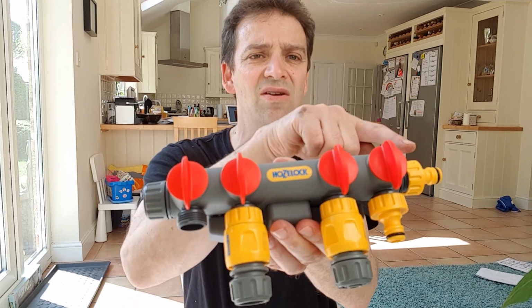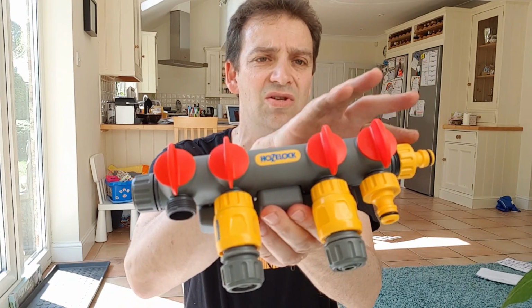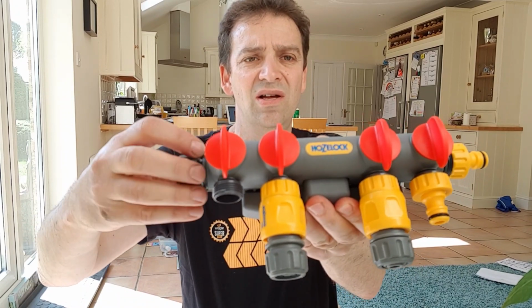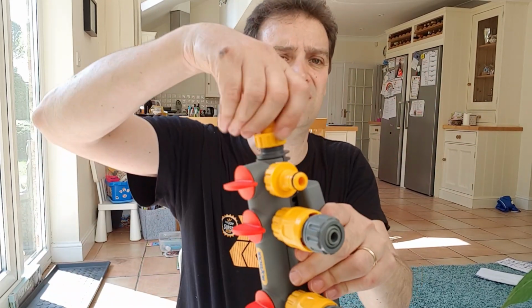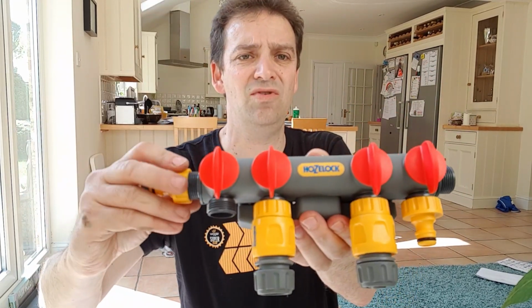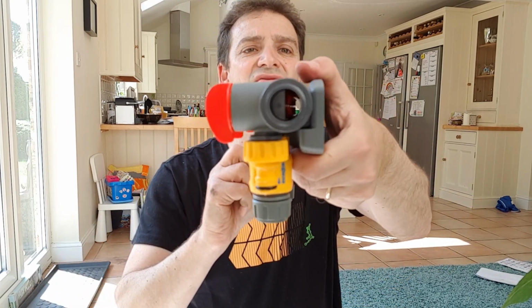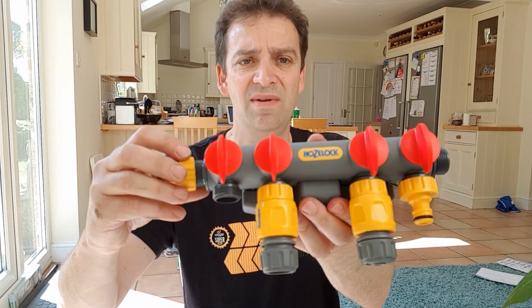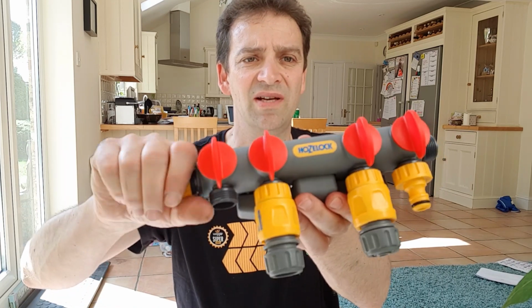The other thing is depending on the wall that you put it on, you can shift this from one side to the other, so you don't need to have it going all the way around. So if we just take off this, which is simply a cap which goes through, and this, I can move this to the other side. And the other thing that you'll notice is that you can see straight through there. So if you do get a blockage, or maybe from time to time, it could be useful to just blast it through with water to clean out any debris or something like that.